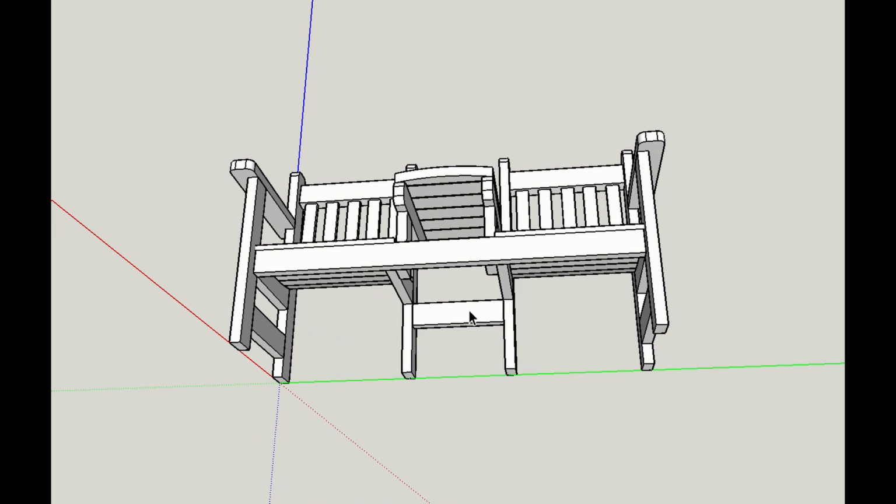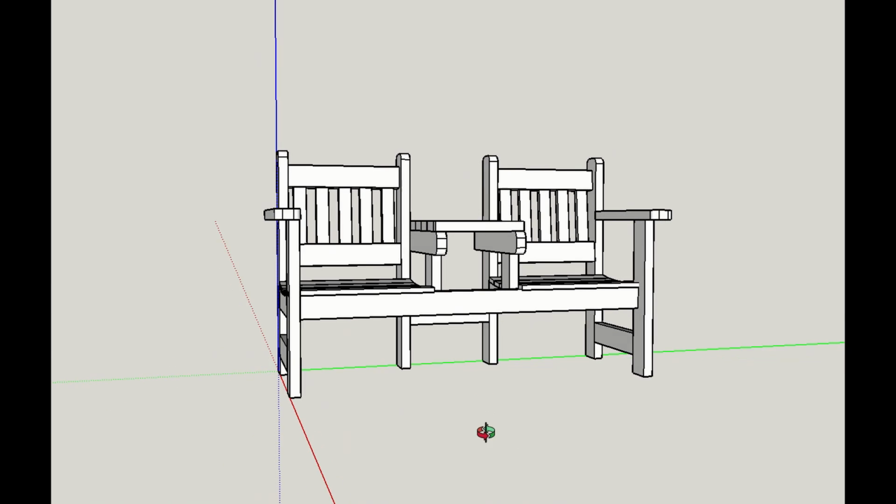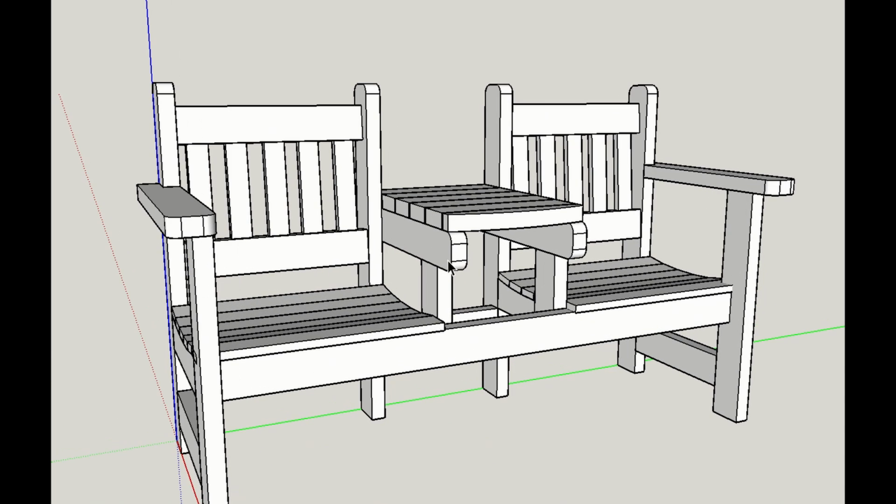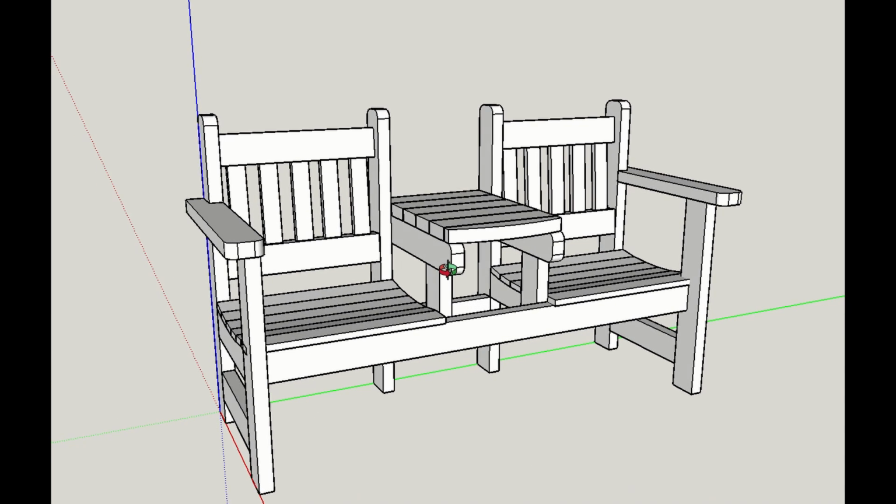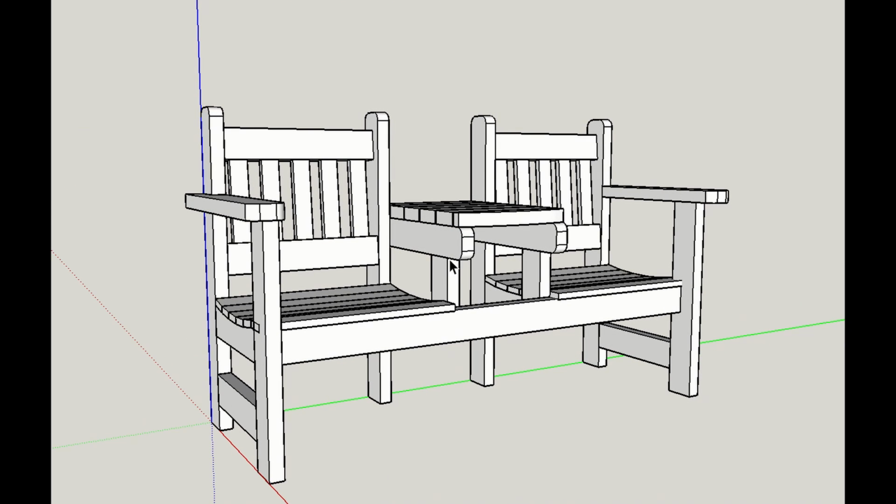I can see that there's at least one brace back there. There might be more, but in any case, we will take this farther and post this model when we get some dimensions to get the proportions right.